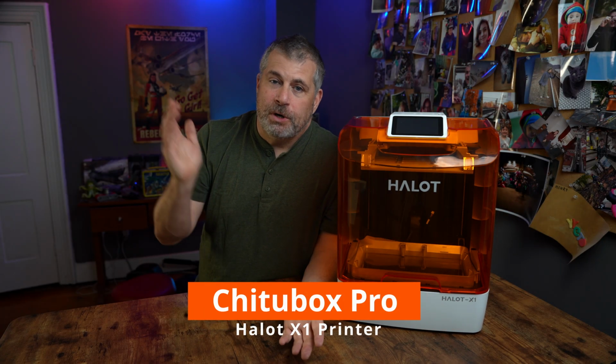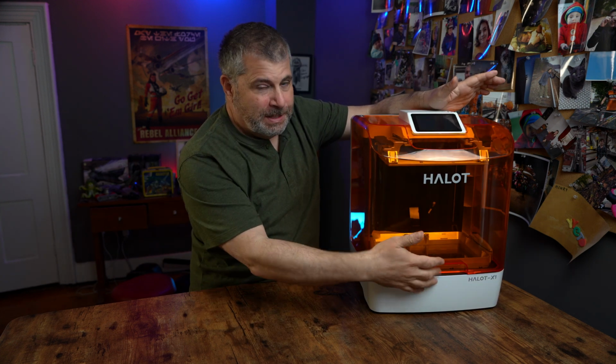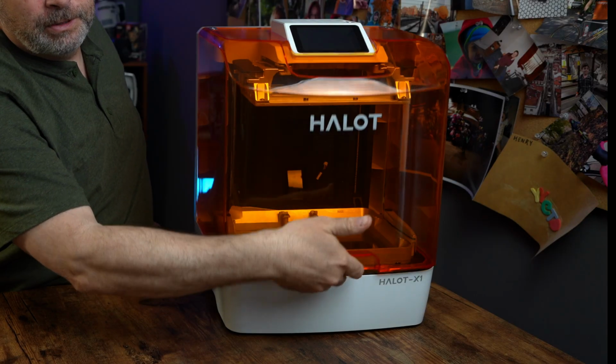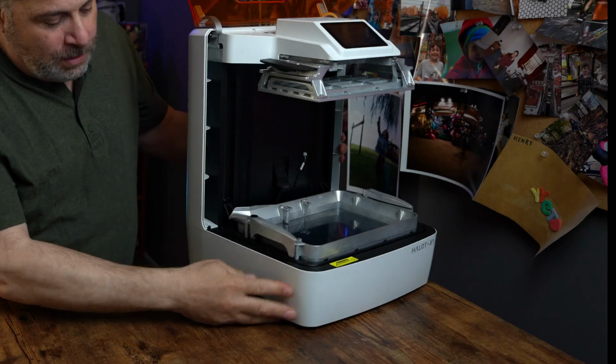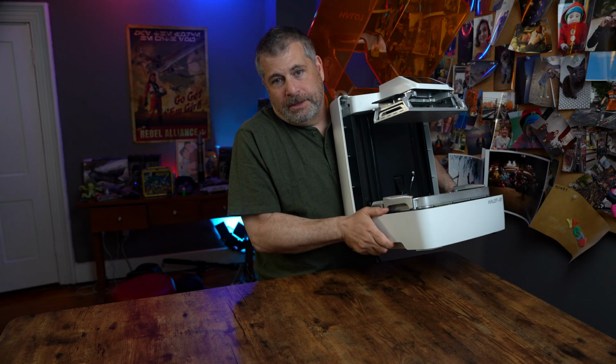They also ship it with a 3-month license for Chitubox Pro, which I like a lot. This has one of my favorite features, and I know it's a little thing, but this is a big thing for me. It's got a flip-up lid, and they were thoughtful enough to put a little handle here to flip it up. While I'm talking about handles, they're also thoughtful enough to put a little handle here on both sides so you can actually pick this printer up.